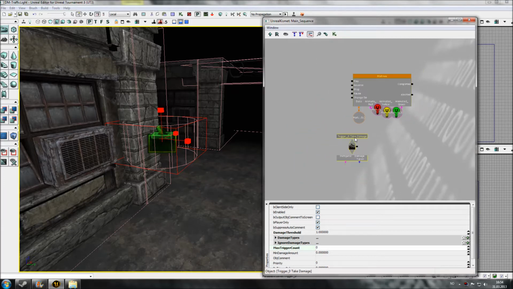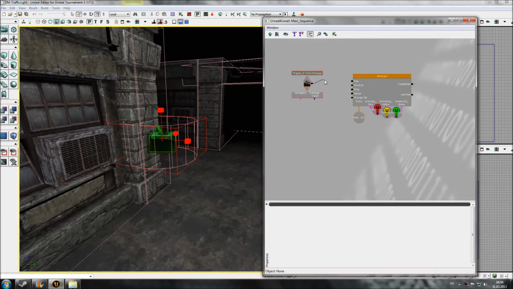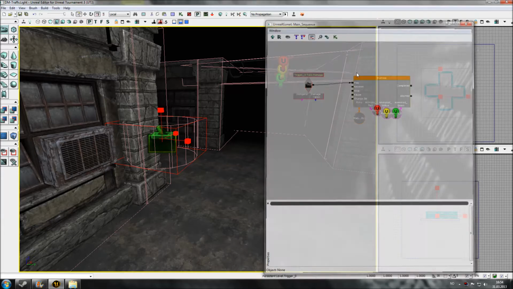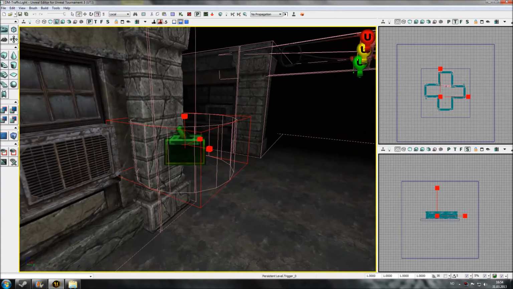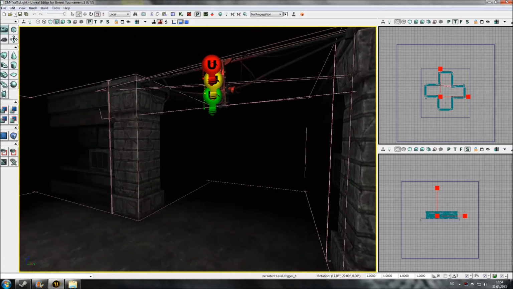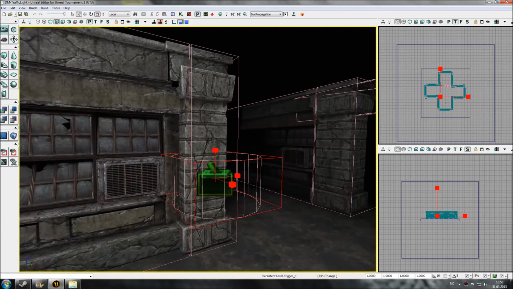We want to move this by holding down Control, and we can then drag the out to the matinee's play. We can now close this window, and if you shoot in this collision zone now, our matinee will start.